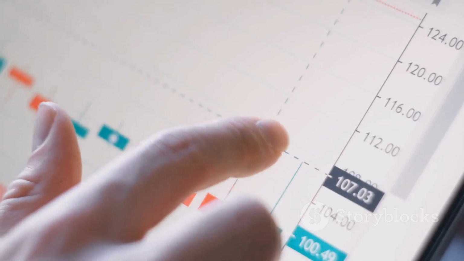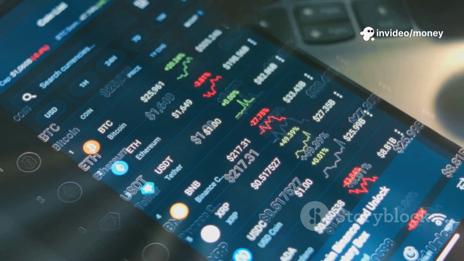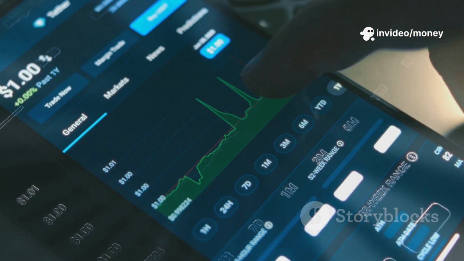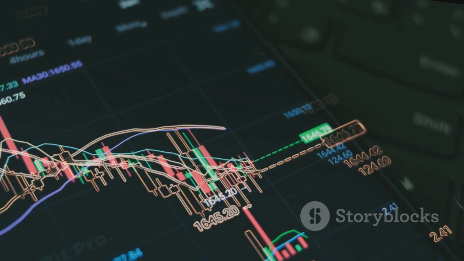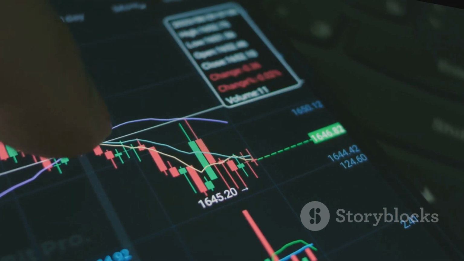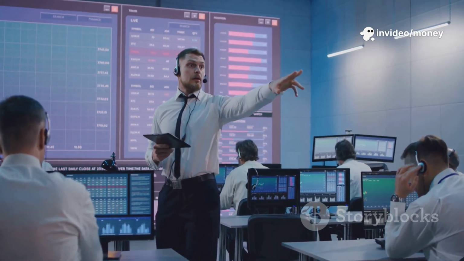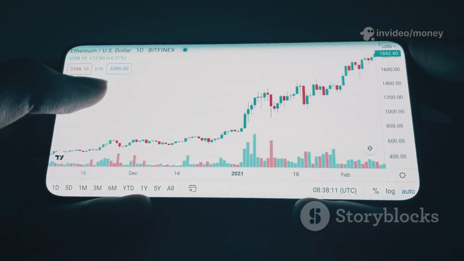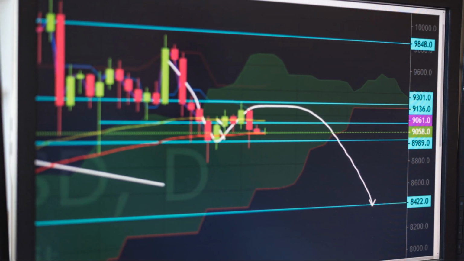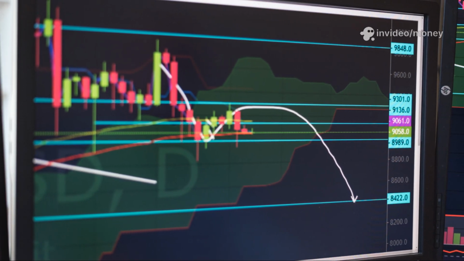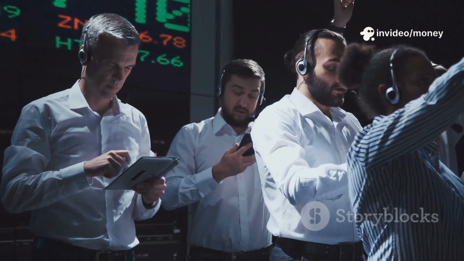To find the resistance level, we look at the call options side, which is the left side. We scan the OI column for the calls and find the strike price with the highest open interest. Let's say we see the highest call OI at the 23,800 strike price, and it's a very large number compared to the surrounding strikes. This means that a large number of traders have sold call options at this level. These sellers believe that Nifty will not cross 23,800 before the expiry. Therefore, the 23,800 level will act as a strong ceiling or resistance for the market. If the price approaches this level, the call sellers will try to defend it.